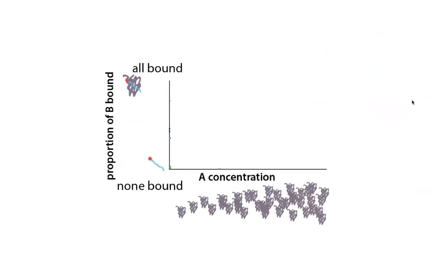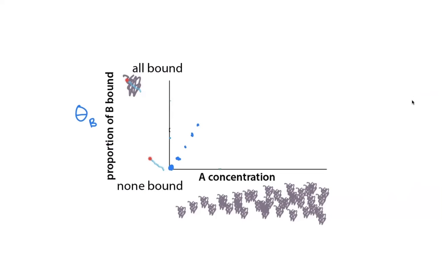Now let's think about what would happen at different points along this measurement. On our x-axis, we're going to have our concentration of A, and on the y-axis, we're going to have the proportion of B that's bound. Remember that this is sometimes theta B. Okay, so if we have no A around, then none of B is bound. And what's going to happen as we start having more A? Well, now some of your B is going to be bound. Initially, you're not going to have that much bound because there's just not enough A. But then you're going to get more and more and more of it bound.